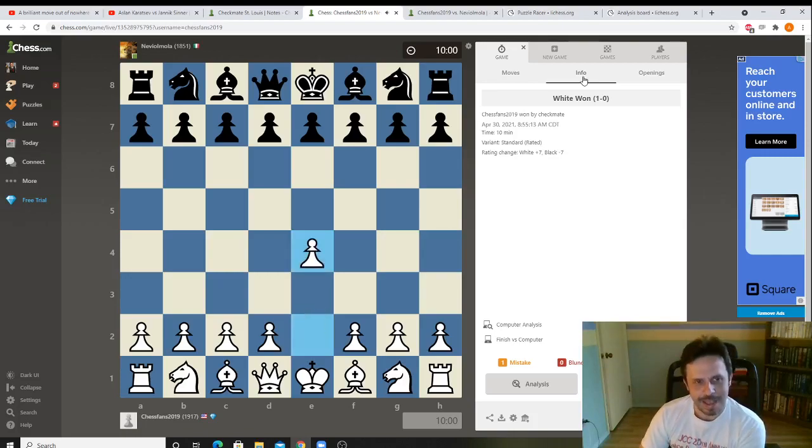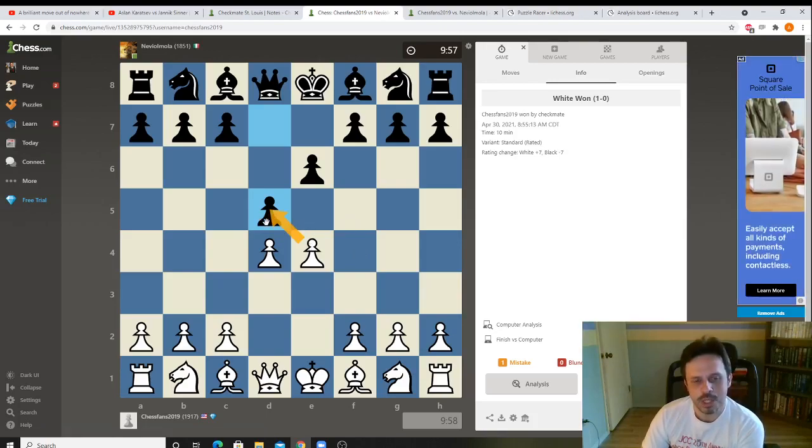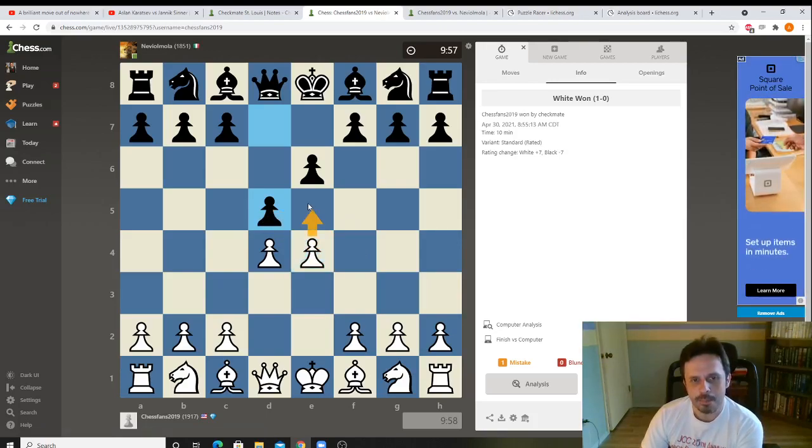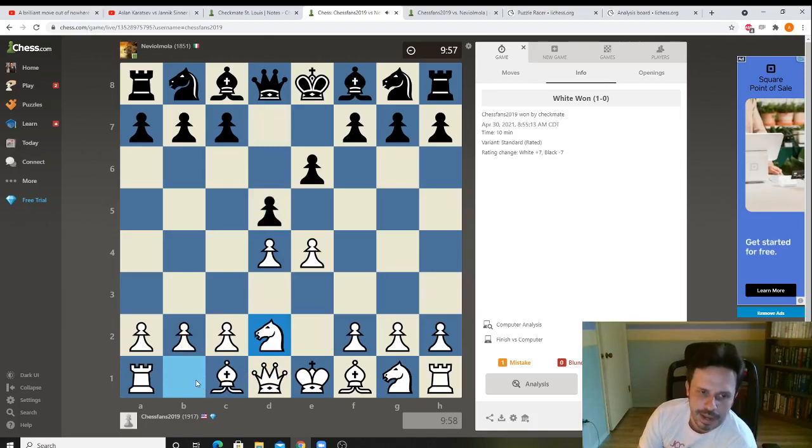Okay, the game starts as the French: e4, e6, d4, normal French, c5. Now white has a choice. We can take, which is an exchange variation. We can push, which is the advanced. Or we can defend one of these ways. And Mark chooses to play knight d2, which is the so-called Tarrasch variation.